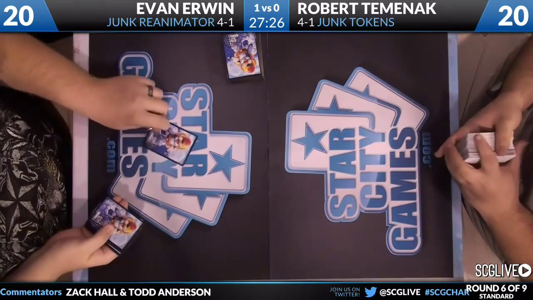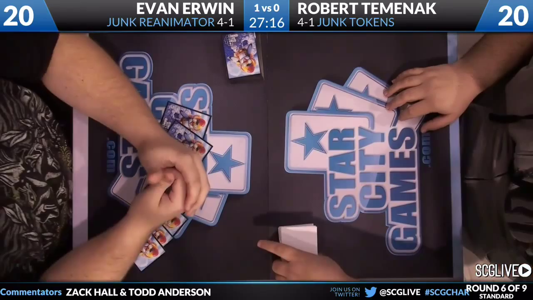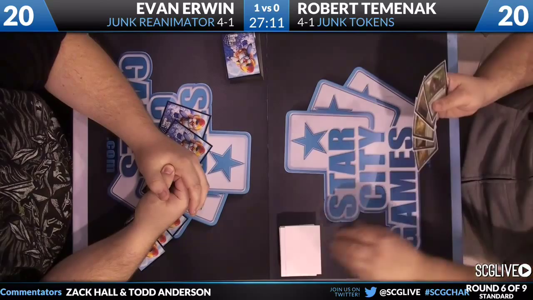So Evan's keeping his 7, looks like Robert is mulliganing to 6. Evan's doing some ninja cuts. Top ninja cuts. Pew, pew, pew. Top four to the bottom. Dude, those were going to be so good, too. Jesse is just over here shaking his head. Oh, man. Right. I live for this.